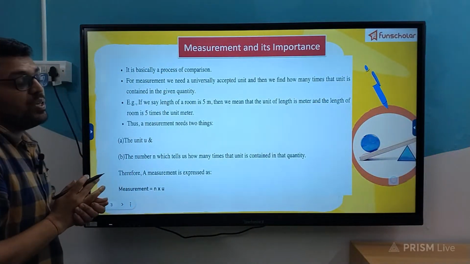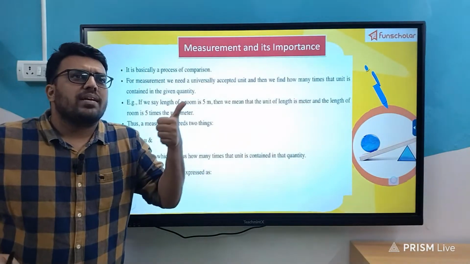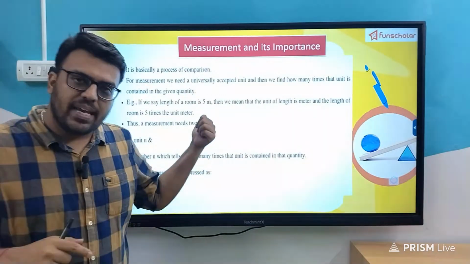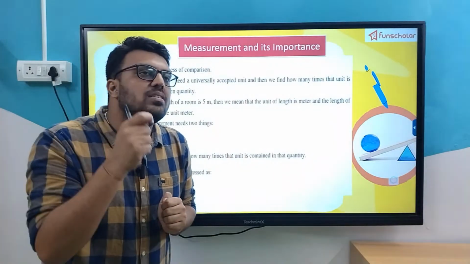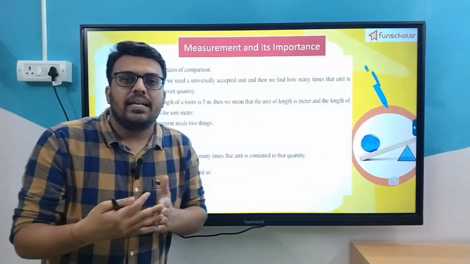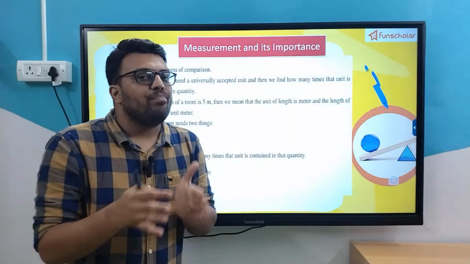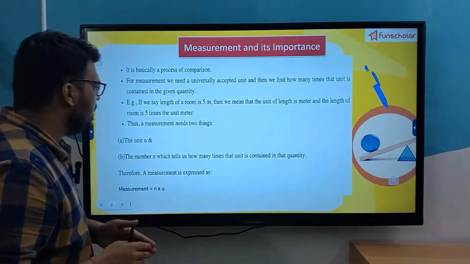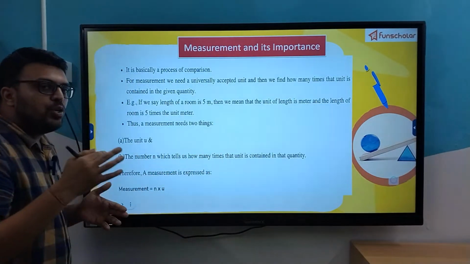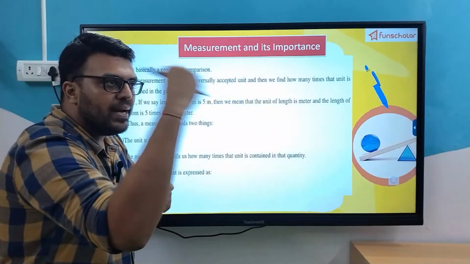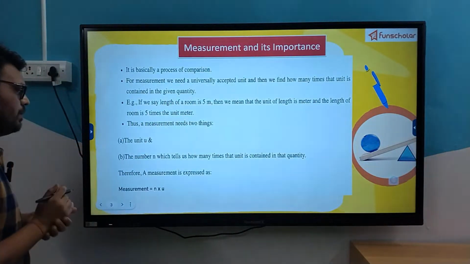So for measurement we need a universally accepted units, and that is why in due course of development of units, पहले बहुत सारे different units use होते थे, CGS, MKS जो हम देखने वाले हैं, and then the scientist agreed upon a system जहां पर हमें एक fixed system लेना पड़ा unit का, and we decided that it should be very standardized and it is internationally accepted. So we are calling that system International System of Units. Now if we say that the length of the room is 5 meter, then we mean that the unit of length is meter and the measurement, the value is 5 times that of the unit, that is the meter. That is what being written here.